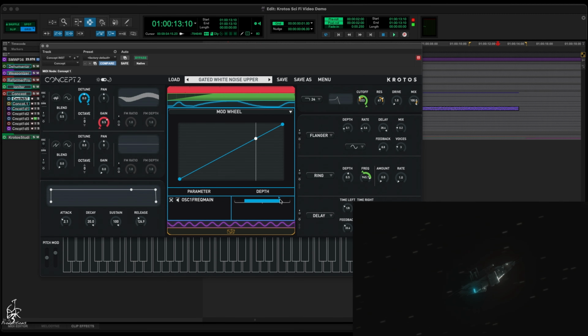and now at the same time, what we can also do, since this is already set to mod wheel, is I could take the blend and I could say, go ahead and throw that in there. There we go. I think this is what we're going to go for here. We have it going from our sine wave up to our noise, while our sine wave's going up in pitch. Yeah, I think this is going to work great.